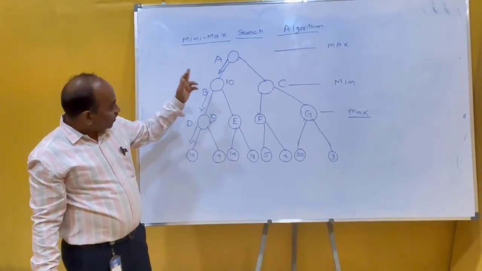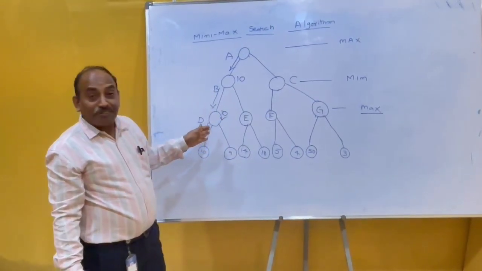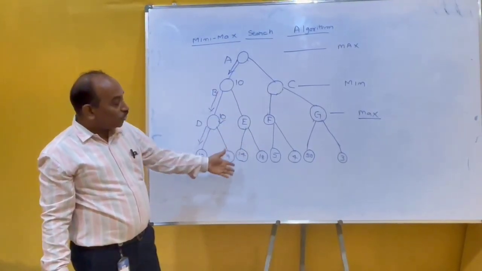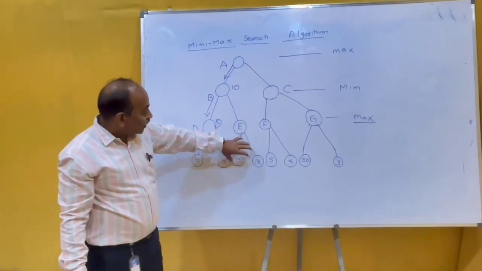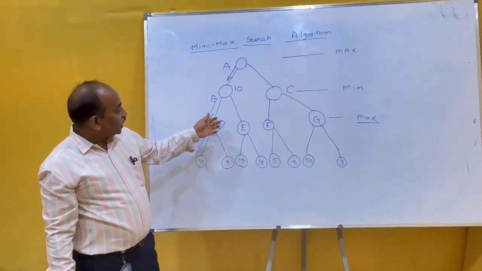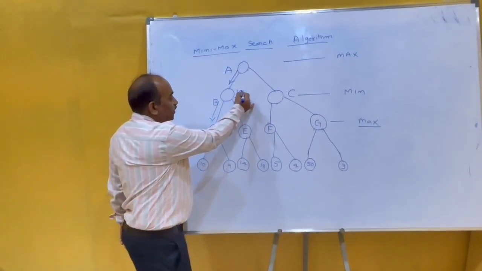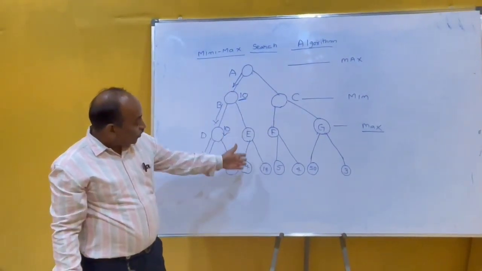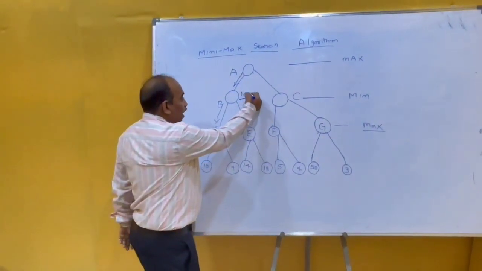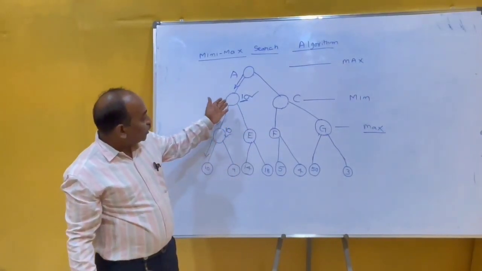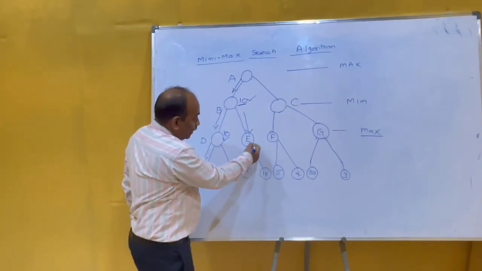Observing this tree diagram, along with the left subtree, it also has some right nodes. A very important point is how to travel from node B to node E and reach the terminal nodes. At node B, we only have the utility value 10, but it also has the node E and the other terminal nodes. After finding the utility value for node B, we have to traverse node E.